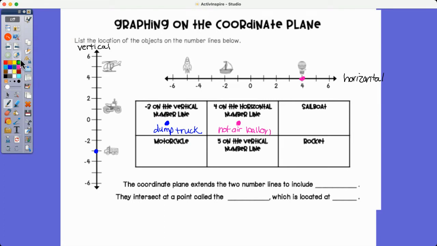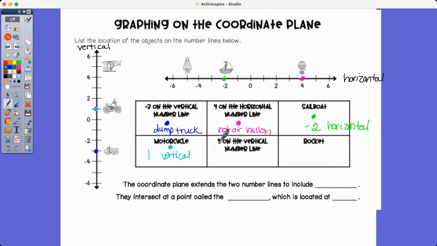And so I'm going to use green for that because, you know, I'm extra. And I'm going to find my sailboat, and that's at -2. The next thing I'm going to do is -2 on the horizontal. And then I'm going to find my motorcycle, and I'll use light blue, and I'm going to mark that. And look at me, I forgot to mark this. Sorry, guys. And that is at +1 on the vertical.